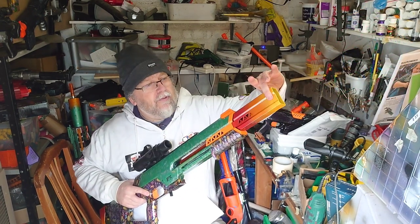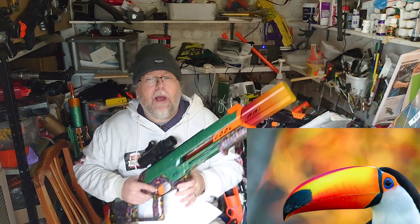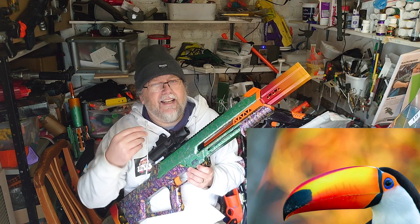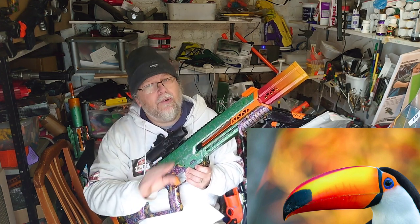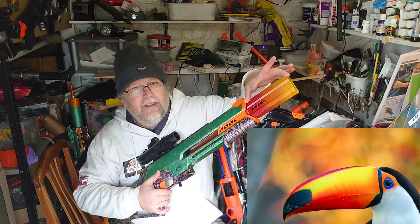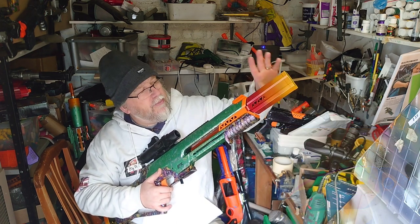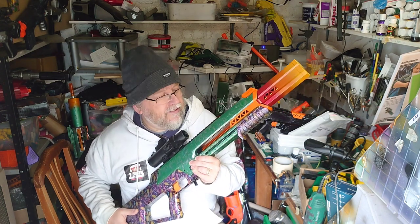Obviously it comes with this big muzzle brake here, and I was wanting a tropical theme, because it was called the Swift, I wanted to name it after a tropical bird. The Bird of Paradise name's already gone for another blaster we did for a Team Tropicana Thunder member, so I thought this looked like the beak of a toucan on the front, so I did a fade paint job on that to represent that, and I like that name, it's stuck with it.